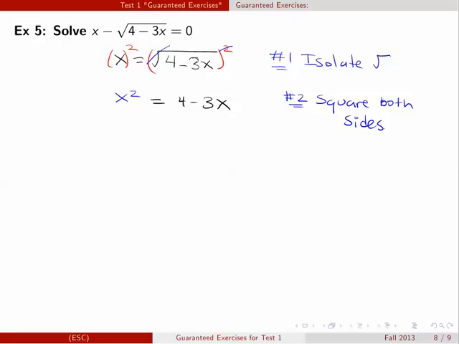So we're going to be solving by factoring. We move everything to one side. In this case, x squared is positive on the left, so we're going to keep it positive. So we're going to move everything to the left hand side, opposite sign. So the negative 3x becomes positive 3x, the 4 becomes negative 4. Right, now this one can be easily factored.